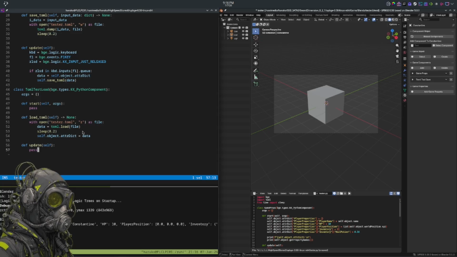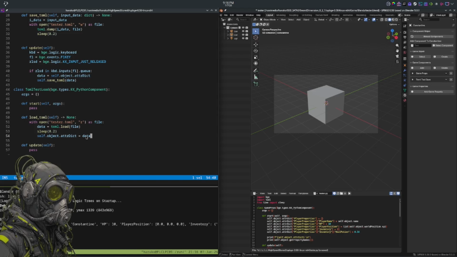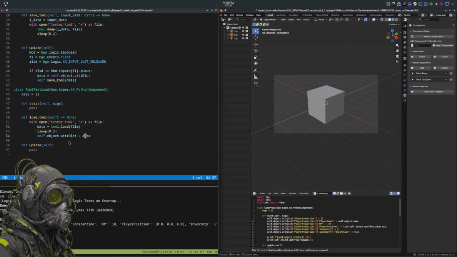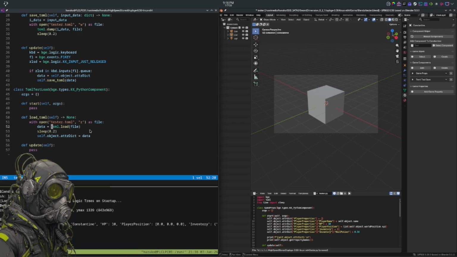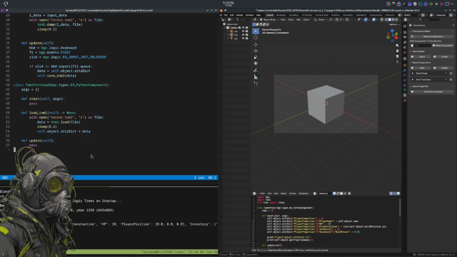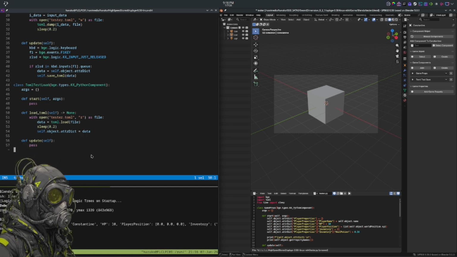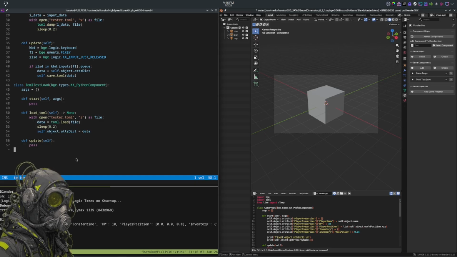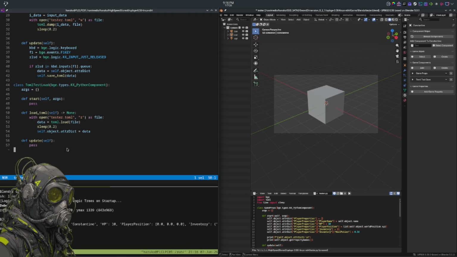We may need to do a dictionary conversion, but I don't think so. We may have to convert this to a dictionary, but I think it's just going to work because it's key value pairs. So we'll see. Because the TOML class should be doing it. So we'll save that.